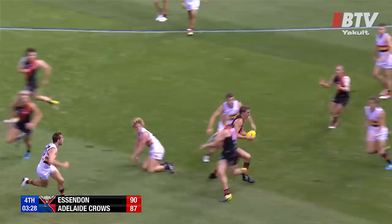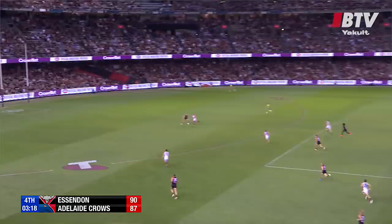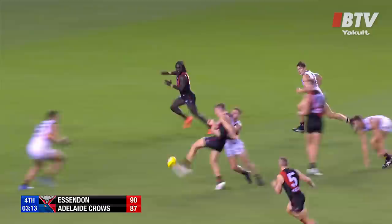There's a lot of things we like about this clip. Firstly, there's strong pressure around the ball at the ball up — we're able to pressure the Crows, force the turnover and then outspread them away from the contest. We also love Dev Smith's work rate here. He starts on the wing, runs hard forward to equalise the game, and when we do get it inside 50, again we're able to get pressure on the ball and Fridge is able to get a shot on goal. To do this with only three minutes to go in the game shows a real high work rate and a good ability to run out the game.